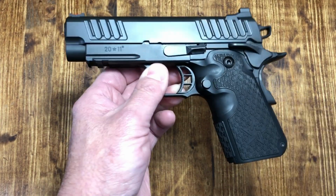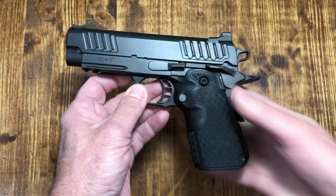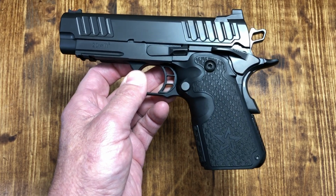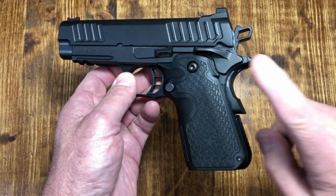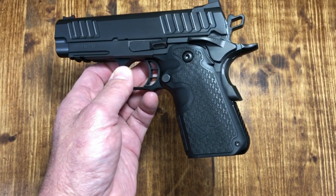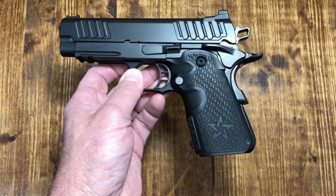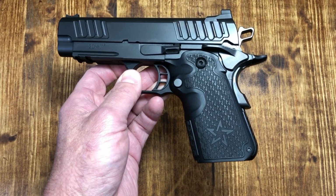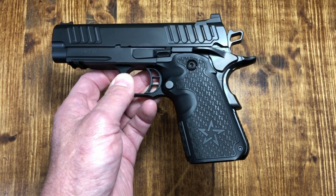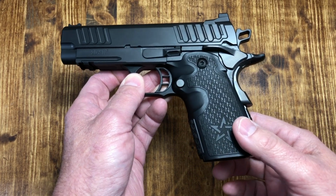And it goes all the way around. The undercut is fantastic. You can really get high up on the gun. There's so many things I like about it, but the things that I don't like are important to me. This area here being sharp, I think it's unacceptable on a pistol of this quality. The grip module being so slick, I don't like. You get other channels saying that they like the grip texture so rough that it almost draws blood. Well, I'm not one of those guys, but I don't want the gun this slippery either.